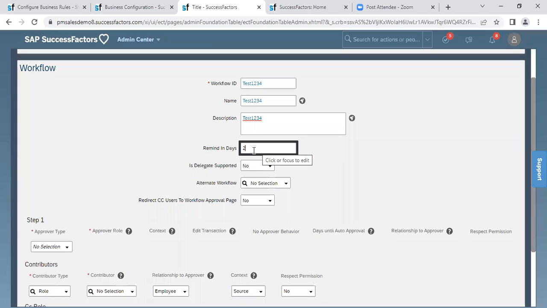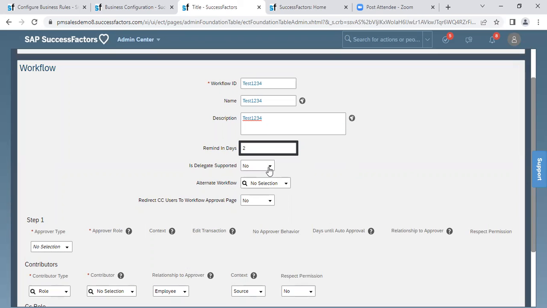If it crosses 2 days after the first approval, a reminder will go to the next approver saying that you have this action pending. You need to do an action, whether you want to approve it or decline it. That kind of reminding will be there if you use this option.